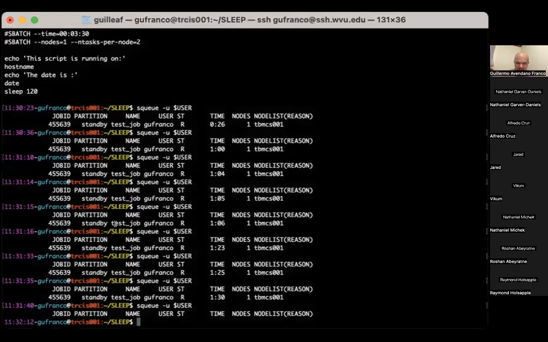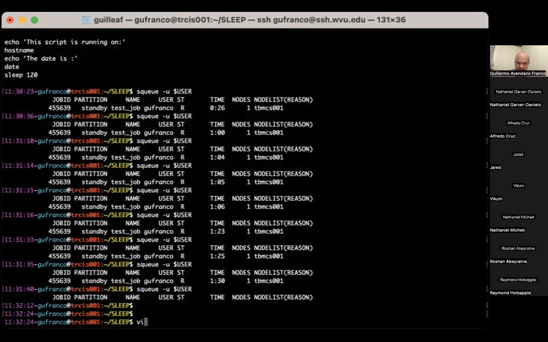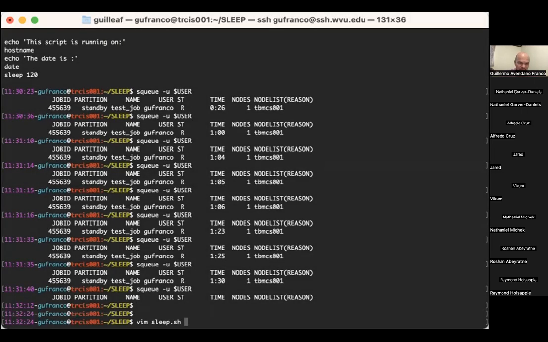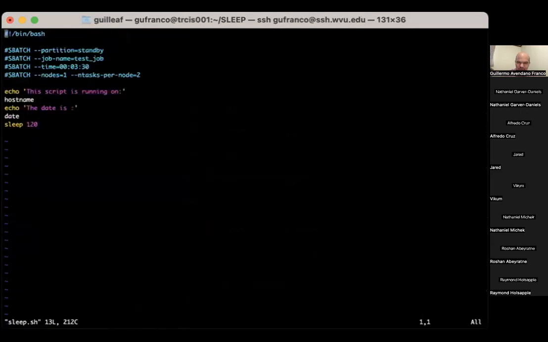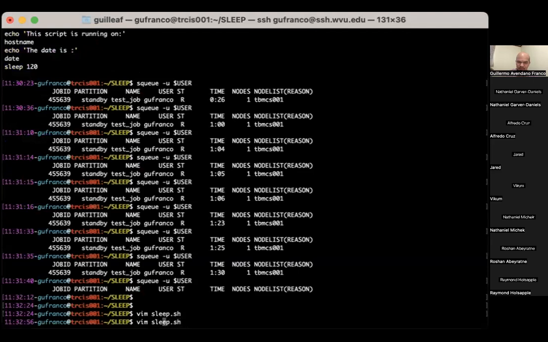And now imagine that I do something else. This is what is in the exercise, or in the orange box. Imagine that I'm changing this here, and instead of 3 minutes, 30 seconds, I am just asking for 30 seconds. So this line of shell will sleep the execution 120 seconds, but the job was meant to run for just 30 seconds. So you will see what happens if I submit this job.